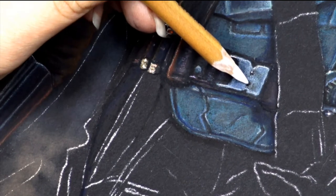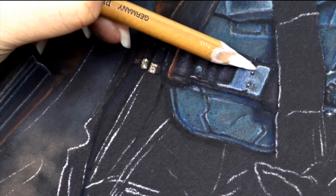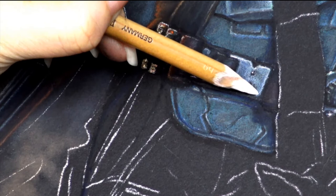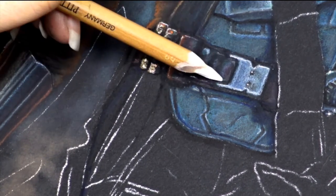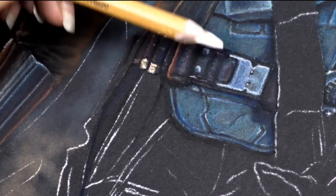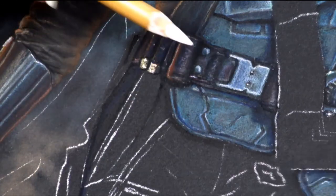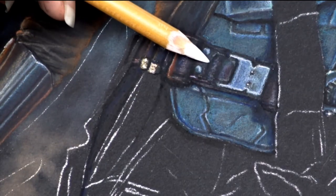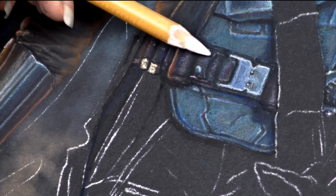Should add some kind of highlight so they look more like rivets. It's a bit more dramatic than the actual reference, but I don't really care. Do it my way. I wanted it to look like an artistic drawing instead of a hyper-realistic painting. So I just light pressure with my white pencil just to give a hint of a shiny highlight or shiny detail. So then I can add some highlight here to enhance the fact that this one is going underneath here and this one is on top.